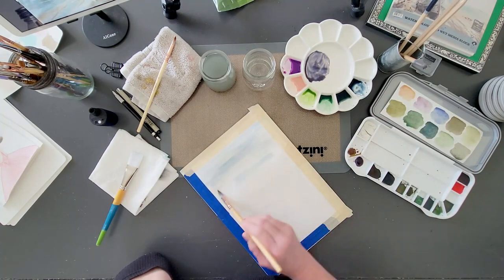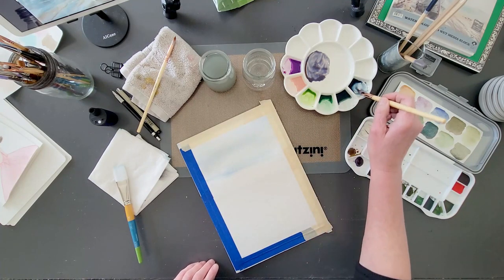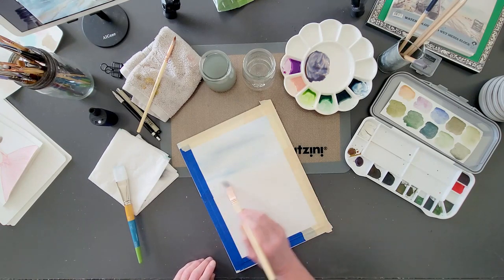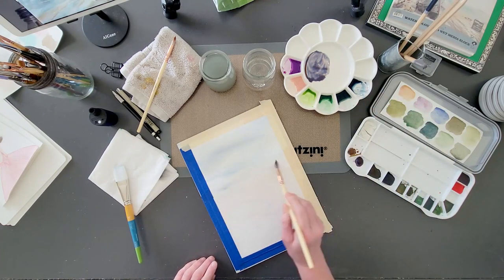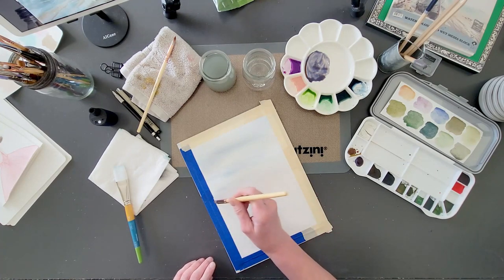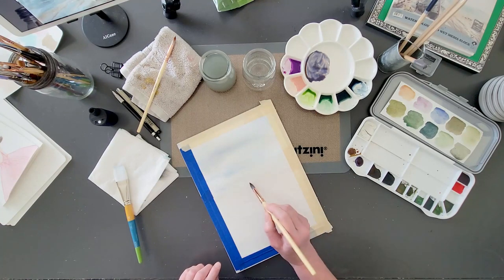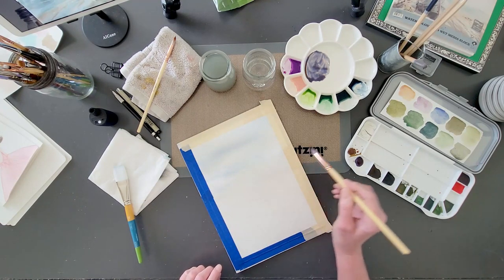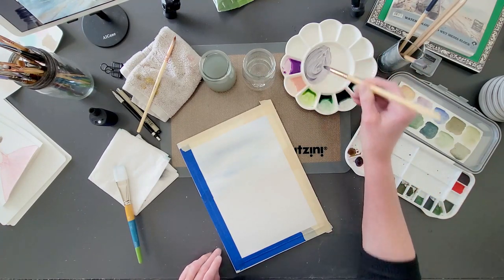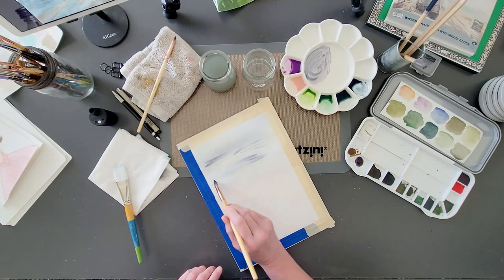This simply means I will wet my entire canvas with clean water before adding pigment to my paper. You want to be sure and brush the clean water evenly over your surface. You don't want any pools of water forming as this will create some not so attractive blooms. Once I have the entire surface evenly coated with water, I will begin laying in some color. And I'm not trying to be super precise here. This is a loose painting. Just enjoy the process, have fun with it, and let the paint work its magic.